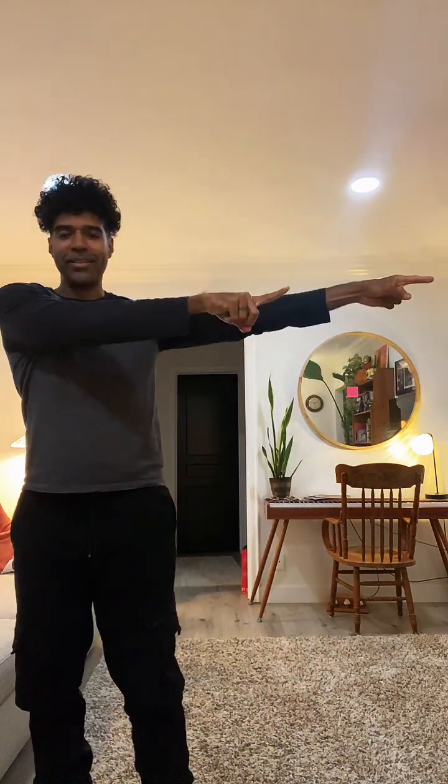of the weight distribution. And now we're going to start to add the opposite fingers. These fingers are going to point the opposite way here, and then the hands come to center. Fingers point the opposite direction. Everything comes to center. So now we're doing a bit more of a Muay Thai concept here. The 1-2, the side knee, hitting with the inside of the knee to the kidneys or spleen or floating rib or liver, and boom, you take the head, you pull the opponent's head and the body toward the strike.